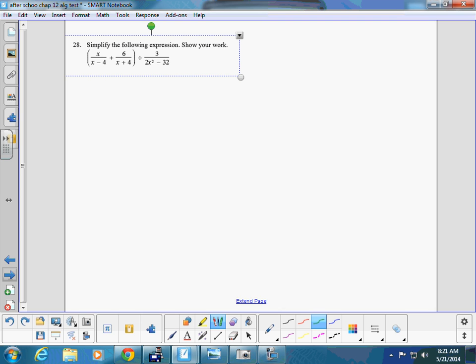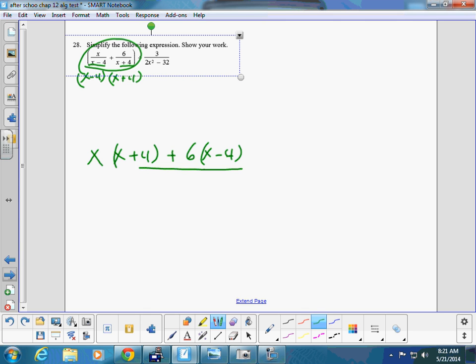Okay, this one here, we have to recognize a few things. x minus 4, x plus 4, and it's in parentheses. I need to make a common denominator there. And hopefully you see the common denominator is x minus 4 times x plus 4. In order to do that, the left side needs an x plus 4, and the right side needs an x minus 4, similar to a previous problem we've done. That'll give us x squared minus 16 on the bottom, because we know 4 times 4 is 16 and the middle cancels out.